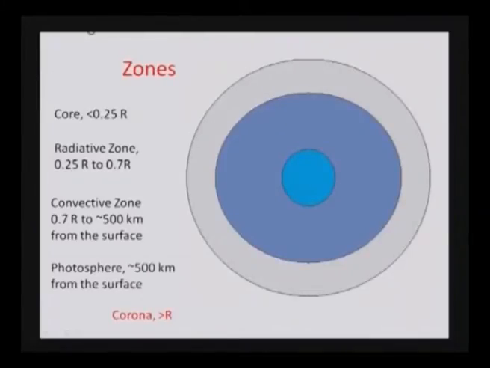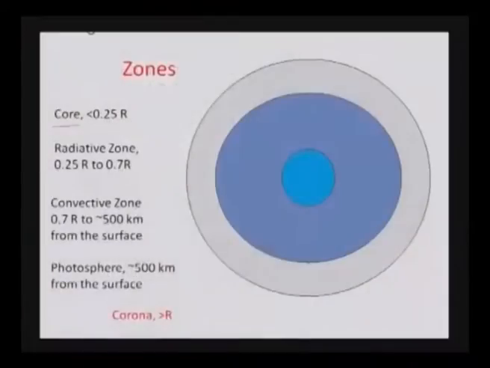Now, the sun, the whole mass of the sun, which is very nearly spherical, almost in all directions you have the same radius. So, that you can visualize as composed of 3 different zones. One is the core, which is say up to 0.25 of the radius. So, this central part here is the core, and most of your fusion is taking place inside this core up to 0.2 or 0.225 of the radius. So, that is the core.